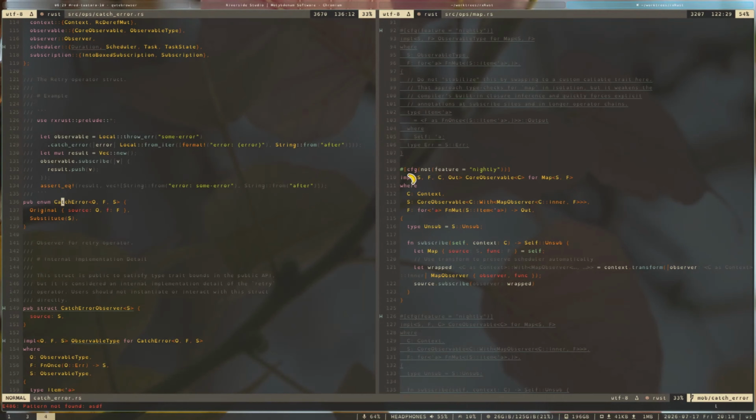So struct, enum, the only enum here, enum CatchError. We have to remember that this O is like a context, right? It's a core observer, this kind of thing, right? So we need this thing, the catch error observer.